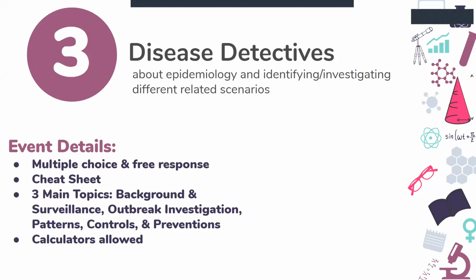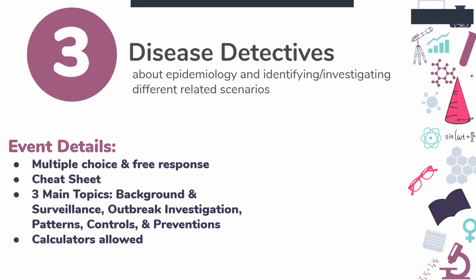You'll be allowed the cheat sheet, and just like Tony and Angelica said earlier, you want to fill it up with diagrams and not pack it with a lot of information. For Disease Detectives, there are a lot of formulas you should know, so filling it up with formulas like prevalence, incidence rate, and relative risk is really good.